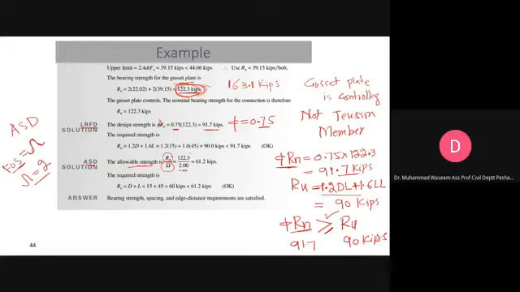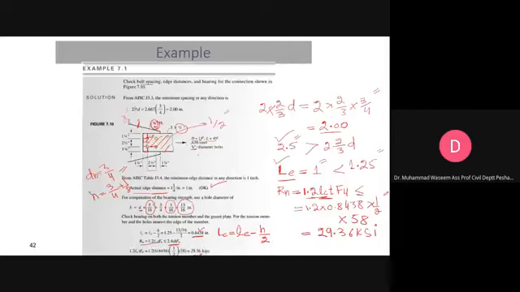What is the nominal strength? 122.3. So you divide it by 2, you will get this one. Now you have to compare it with the applied load or required strength. So we don't use these load factors in ASD. You remember we discussed it in the second class that we don't use these load factors. Okay. So what you do, you have to just add the magnitudes of dead and live loads, and they are given, 15 kip, 45 kip.